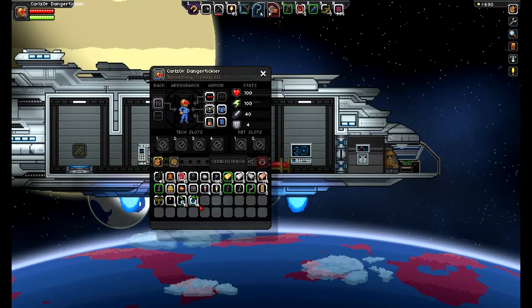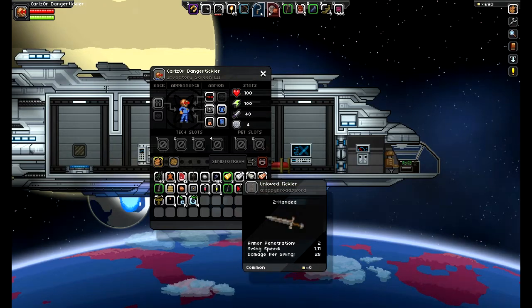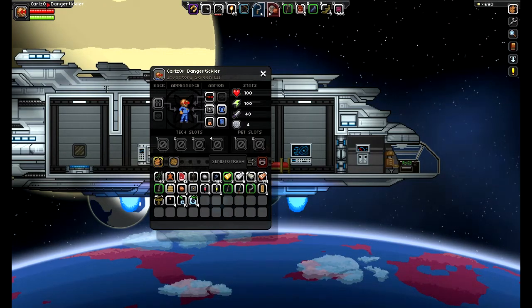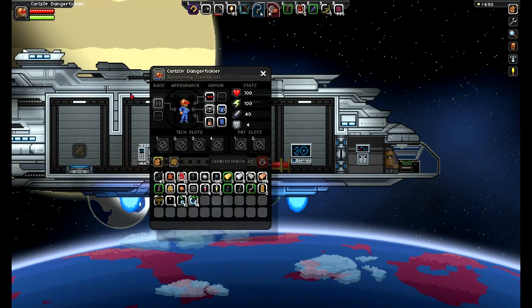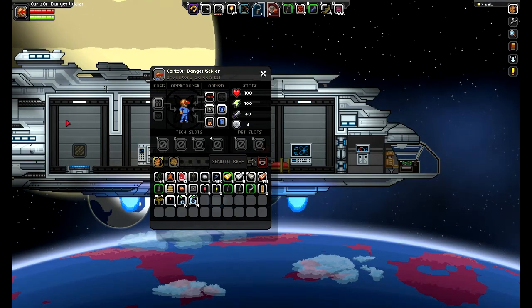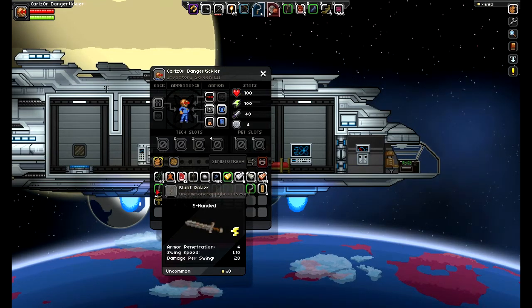I do have some other weapons here. Some of them I built, some of them I found, like the Senseless Tickler and the Unloved Tickler, which I liked the names of because I made my character name Carlz0r Danger Tickler for this character. Danger Tickler was one that the random name generation came up with, and I just added Carlz0r to the beginning of it. I also found the Blunt Poker.